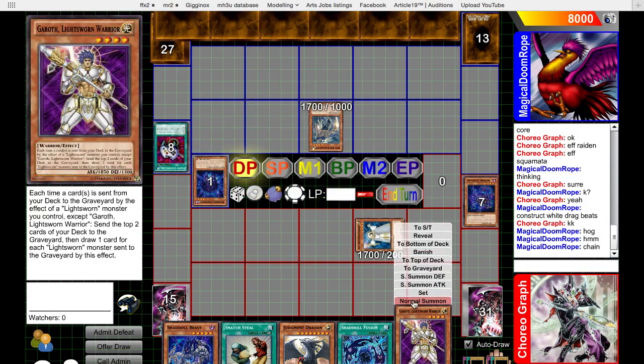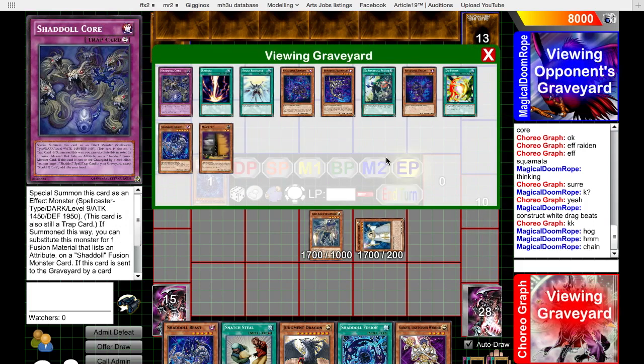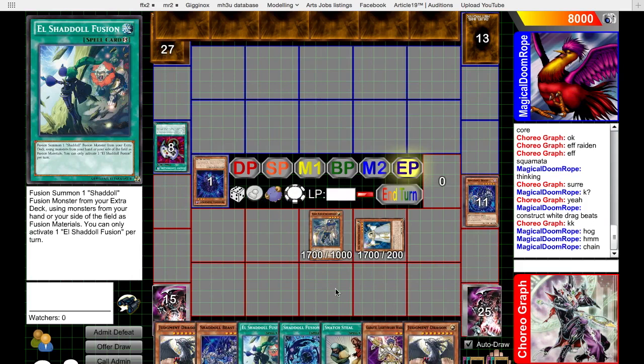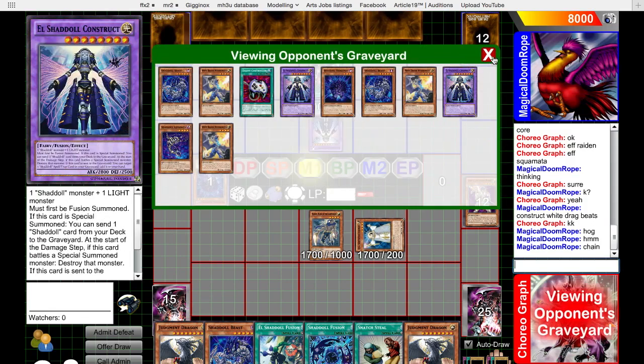So after some time I decide, okay, I'm not going to do anything else. I'll just mill 5. Mill 3 first, get hit into the core, mill 2, draw. I'm like, okay, I've got 7 in hand. I could Shaddoll Fusion, but he might have drawn into the Shaddoll Fusion by now, so I'll just leave it. I feel secure enough that he can't have a game.